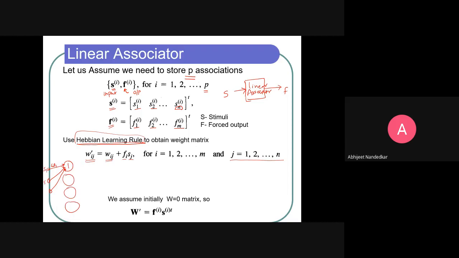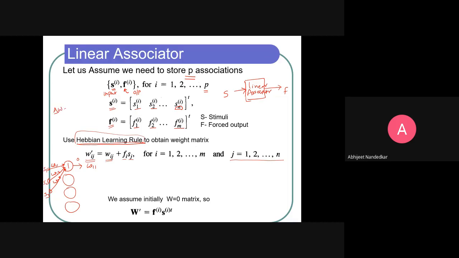This is S1, maybe S2, and you can call this S3. So this will be W11, W12, W13. Now suppose I want to do the updation of W11, and this is the output of neuron 1.